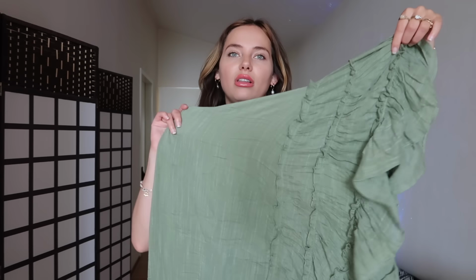Besides that, it's amazing. I think that this definitely deserves a 10 out of 10. Also, this green color is really beautiful. Is this sage? It's a little darker than sage, right? Anyways, it is really pretty. I also love this, the ruffle detail. Super cool. Yeah. I like it. What do you guys think?